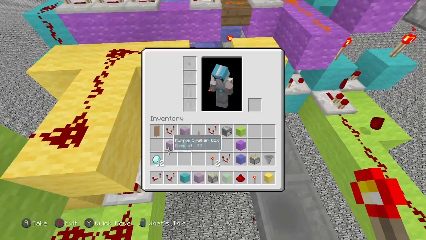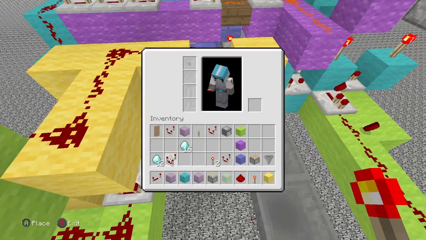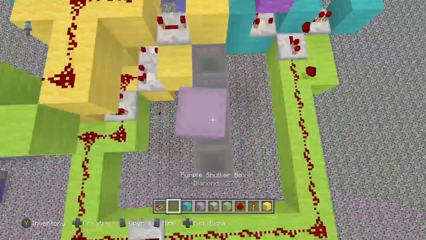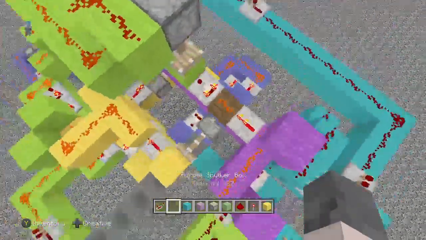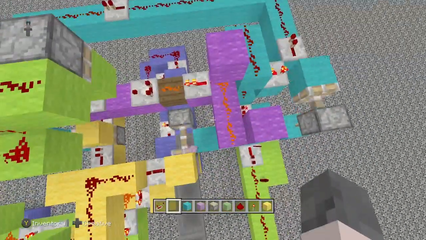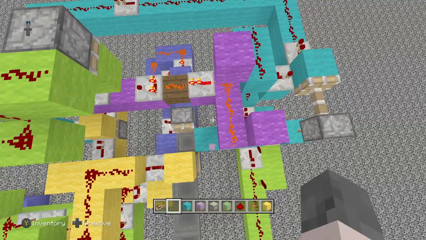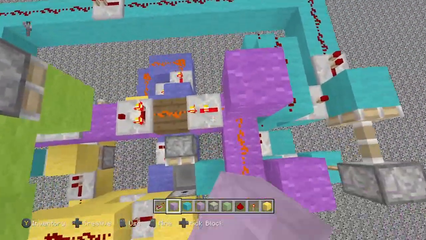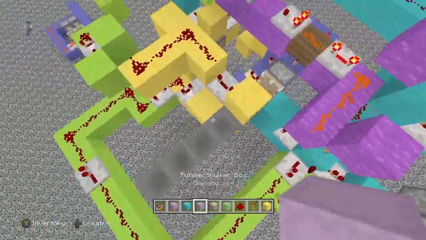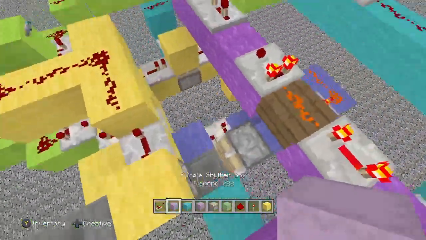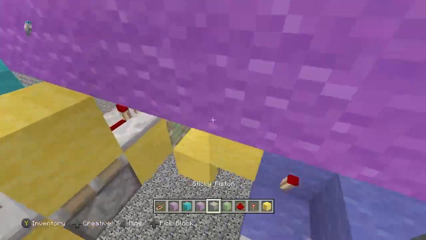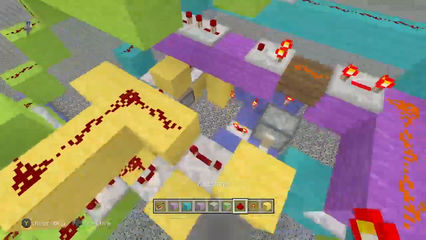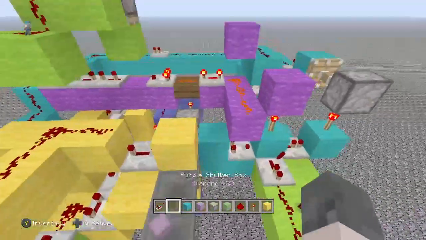Where's my dimensional box? 27, that works. Long system. That is what I'm seeing. Little bit of delay.